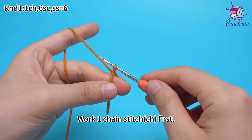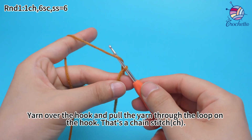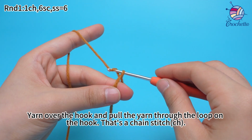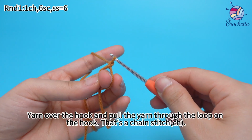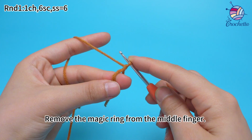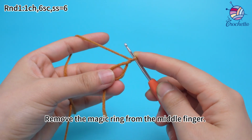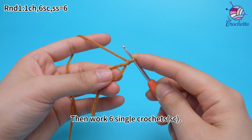Work one chain stitch first. Yarn over the hook and pull the yarn through the loop on the hook. That's a chain stitch. Remove the magic ring from the middle finger. Then work 6 single crochets.